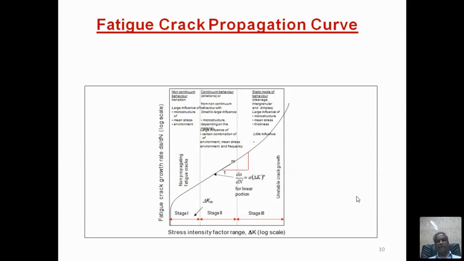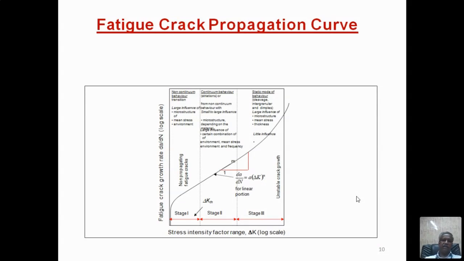The crack length is very, very small. If you have a crack in the nanometer scale, say a crack length of 100 nanometers, will it grow? No, because the crack length is deciding the stress intensity factor. The stress intensity factor is the energy required for the crack to grow. If the energy is not sufficient, the crack will not grow. When the crack length is lower, the energy will not be sufficient. Even if you apply a stress, whatever the stress is, if the crack length is not sufficient, it will not grow. So that is stage 1.